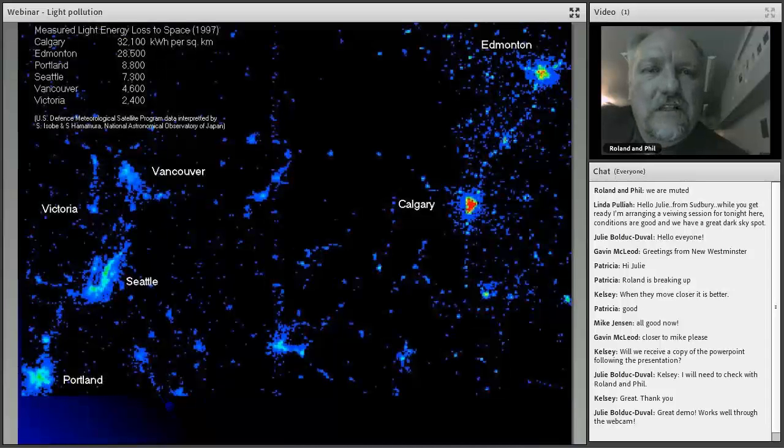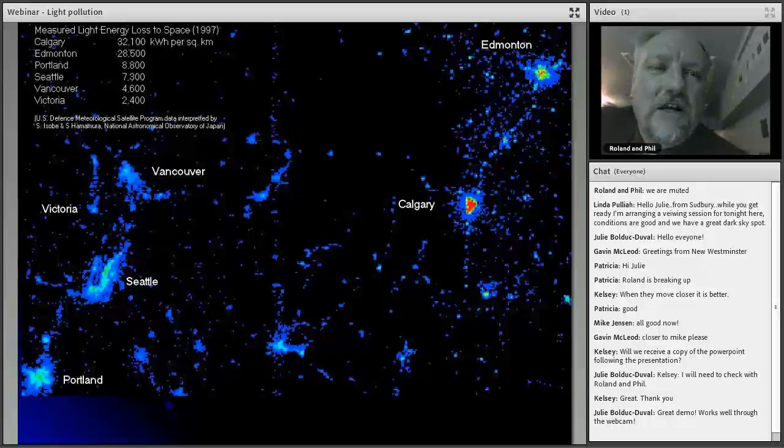Here's an image of Western Canada and the Northwest United States from the DMSP satellite, and we're looking at uplight. Calgary there, very, very bright. Edmonton also fairly bright. It's a little misleading. There was a bit of snow on the ground when this image was taken in both of those cities. So the light pollution, upward light, was a little bit accentuated compared to the other cities. But we do know that both Edmonton and Calgary are much more brightly lit cities than the big cities along the coast. So here's the light that's directly upwards.